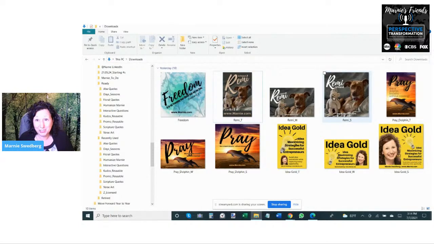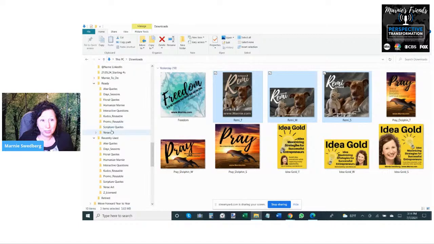This one here is my dog with his little toy. And he set that up himself. I just happened to look over and there he was. And this is how it looked. And I thought that's hilarious. So I took this picture. This goes into the Humanized Marnie set. So what happens is, as a public person, you got a bunch of stuff going on.